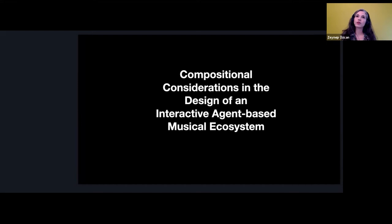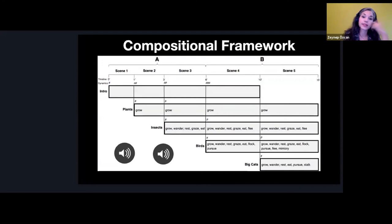But I tried a bunch of different scenarios. I put every organism in the system first. It didn't work because it was too crowded, and musically speaking it wasn't very well structured, because it was also a research project. So I thought I need to create some kind of structure in the piece as well. So I decided to build this framework, where A represents an environment without any predators, and B represents an environment with predators, which will trigger a bunch of flee, pursue or flock kinds of behaviors, which will create more gestures in the system.